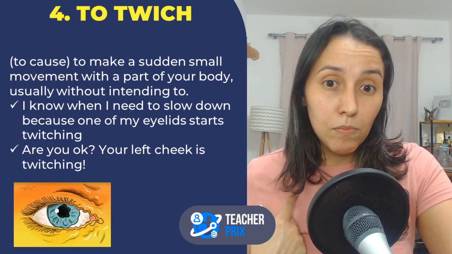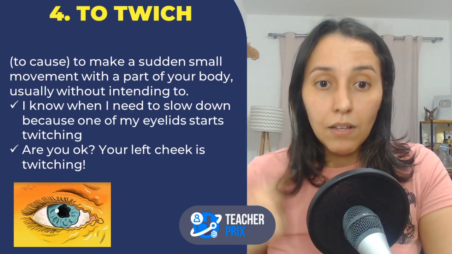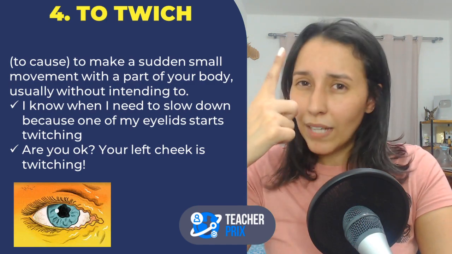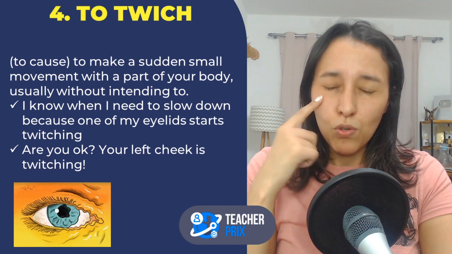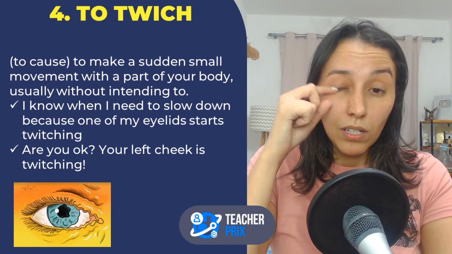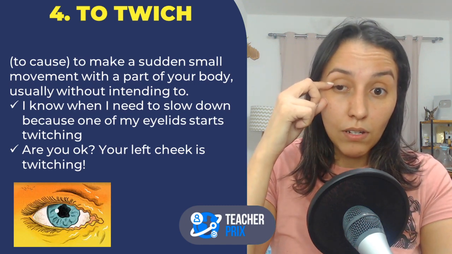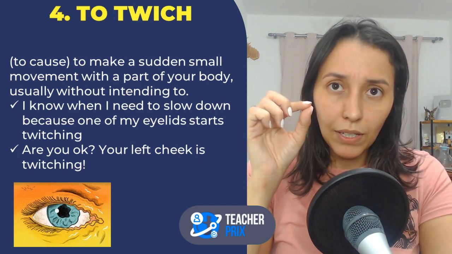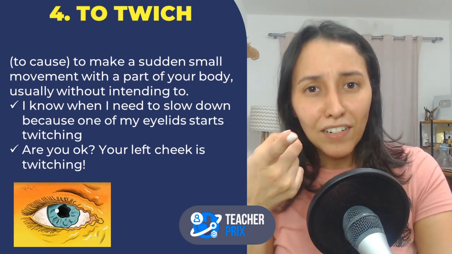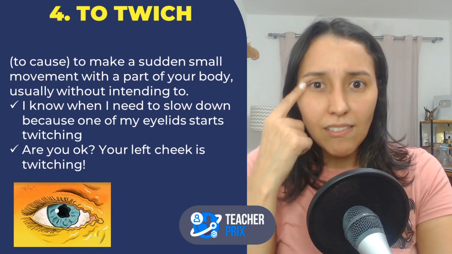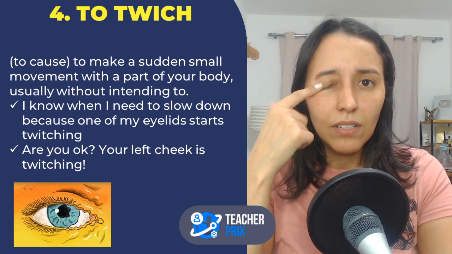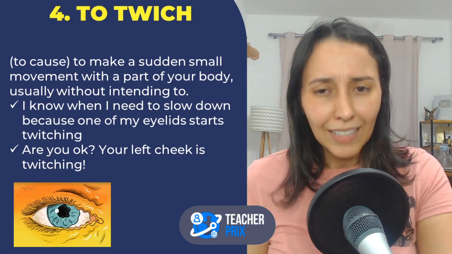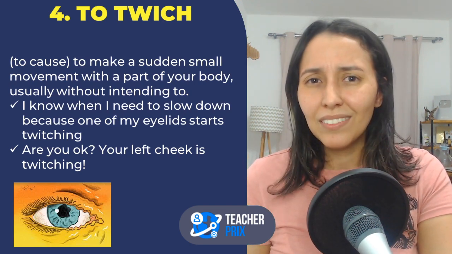So this happens to me when I am stressed. My eyelid, one, not the two, only one. One of my eyelids starts to twitch. You know, it twitches. Very small movements, okay? So tell me, has this ever happened to you? Has one of your eyelids ever started twitching? Let me know.